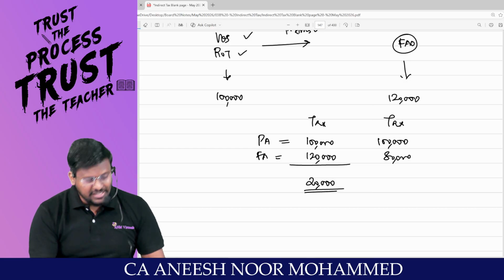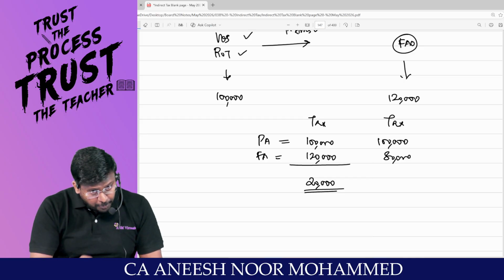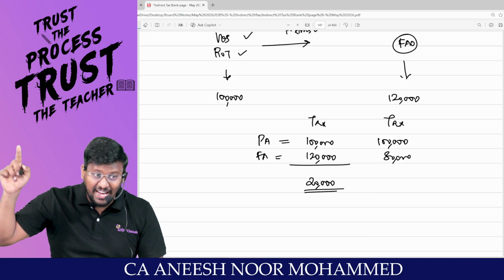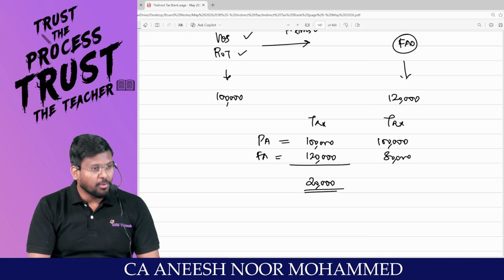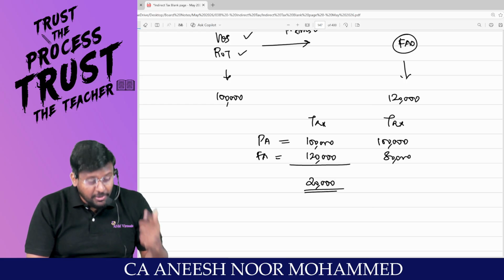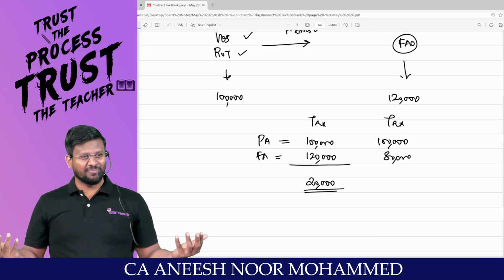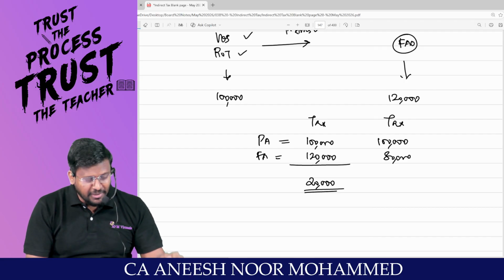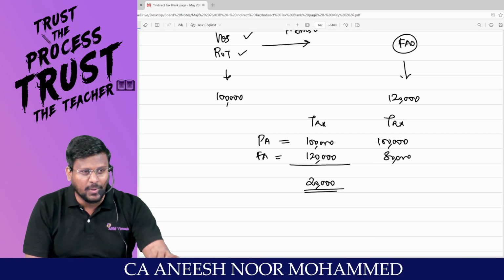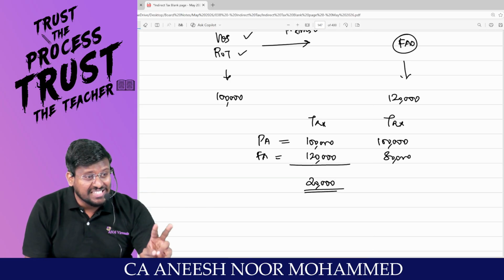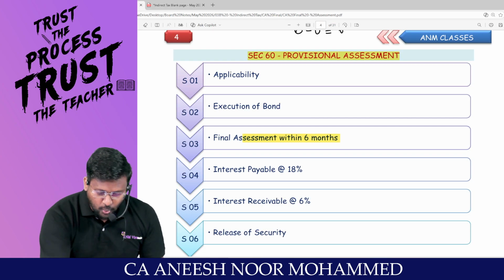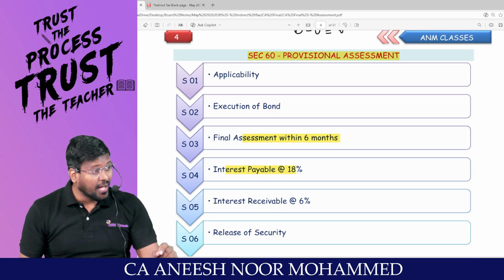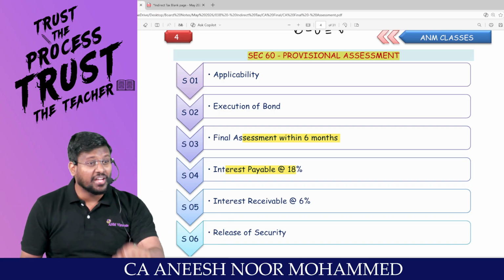Okay, sir, this 20,000 you should have paid when you were filing the original return. After that, the proper officer took 6 months. Why did he take 6 months? Because you are having doubt. I don't have any doubt. That's the reason why I said 1 lakh. But today I'm reconfirming that it is not 1 lakh, it is 1,20,000. Then you have to pay the extra 20,000 along with the interest at the rate of 18%. Because being a taxpayer, you are paying interest to the department at the rate of 18%.